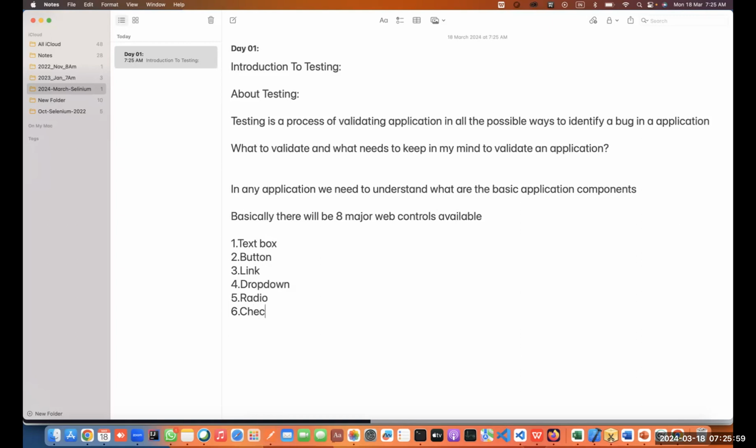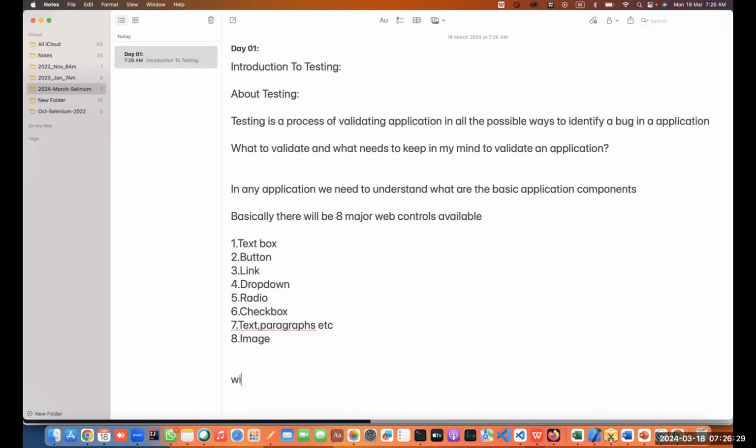Sixth one we call a checkbox. Seventh one we call text, paragraphs, etc. Eighth one we call an image.